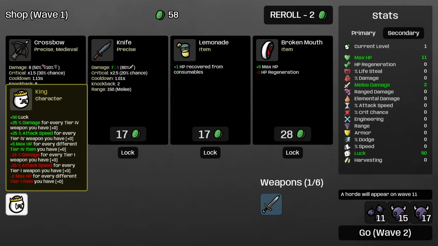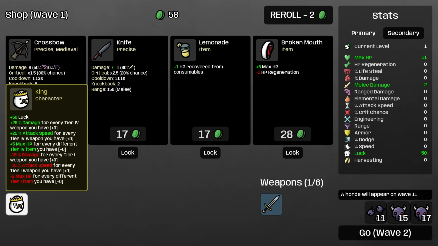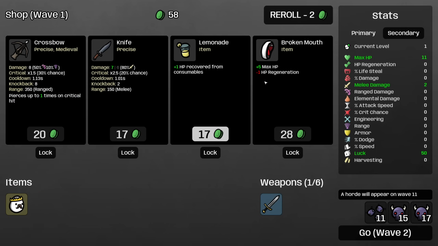The King, just to remind you, has 50 luck and gets extra damage and attack speed for fully upgraded weapons, but loses damage and attack speed for level 1 weapons, and also loses HP for level 1 items. That being said, some level 1 items are still worth taking, and some level 1 items also have some interesting interactions with this, like for example, Broken Mouth. Yeah, we lose 2 HP because it's a unique level 1 item for us, but we still get 3 HP when we buy the Broken Mouth, and then it makes every subsequent Broken Mouth better. So I'm going to lock this because HP is going to be at a premium.